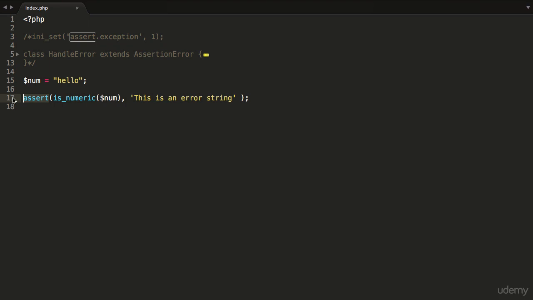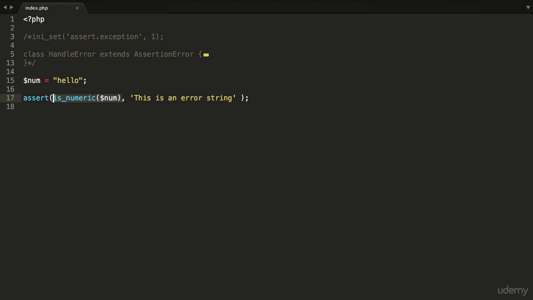So I'm going to make an assertion by calling the assert function. The first parameter is going to be, let's say, a value of 0 or 1. That's what will be returned from is_numeric. And 0 is falsy or false, and 1 is truthy or true. So right now we are going to take a look at this variable which contains a string, and it is not numeric.